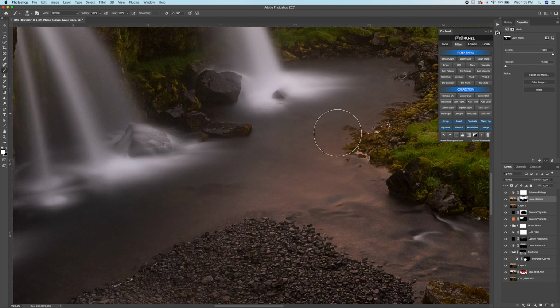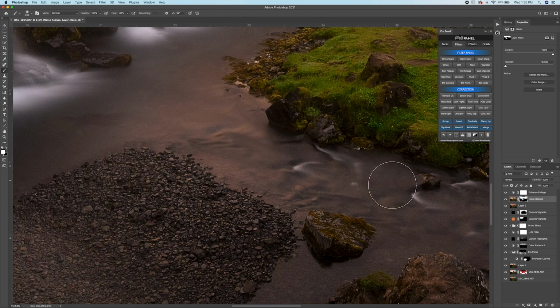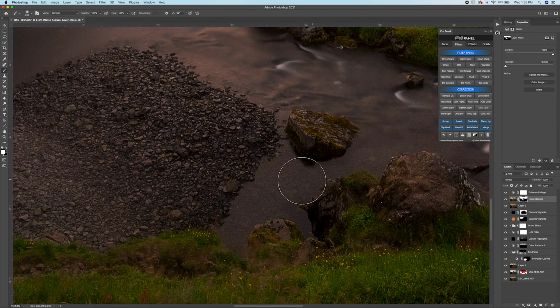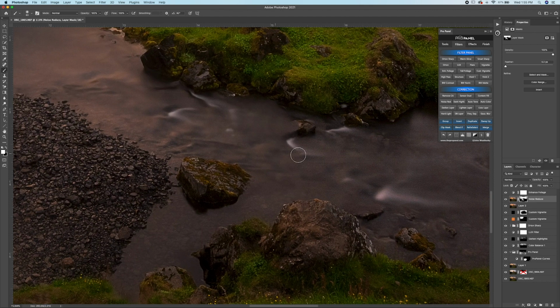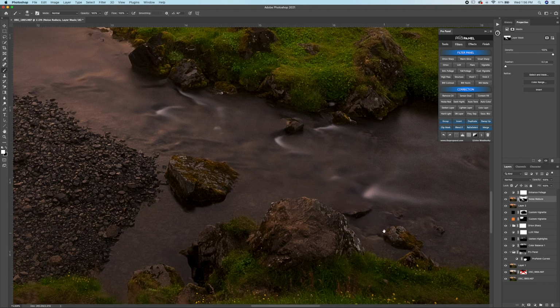And images like this shot in the day aren't going to have as much noise as night images and high ISO images as well, but you might still want to do it if you're OCD like me and you want to make sure that it's in its best possible form. Then you might still want to do some noise reduction if you see a little bit of noise in your image.